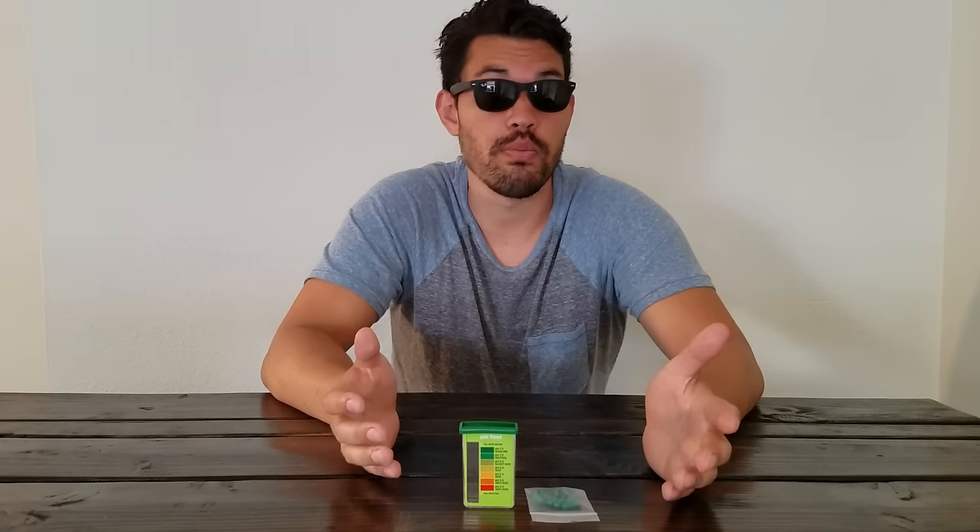Plants need light, water, and nutrition. Well, pH is sort of a gate on nutrition. If it's inside a certain range, your plants are fine. If it's outside a certain range, your plants are not going to be taking in the nutrition you put in the soil. So you could have perfect soil, amazing quality nutrition and organic matter, and nothing will be able to be absorbed by the plants.